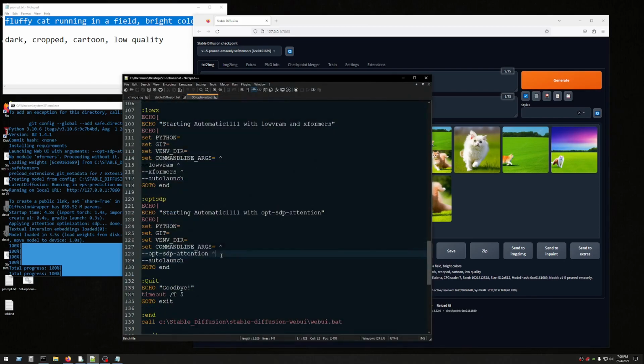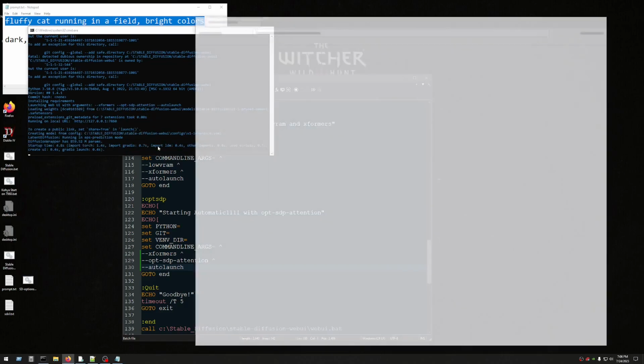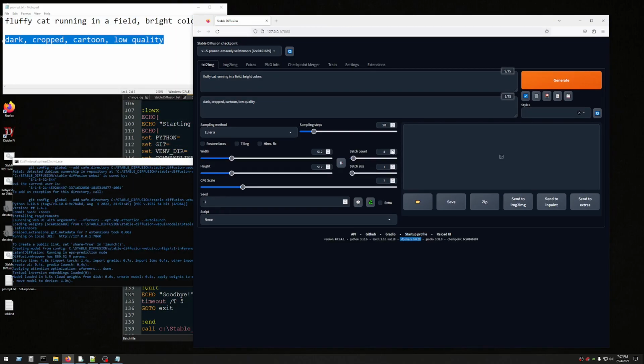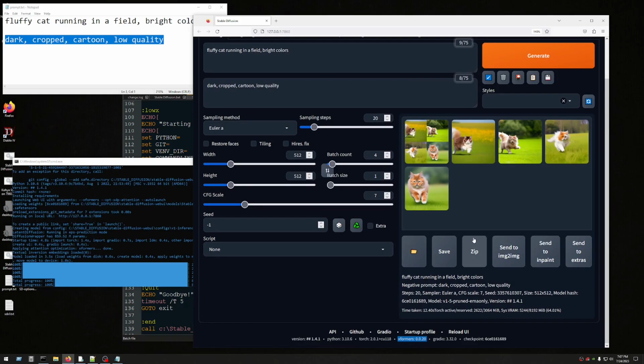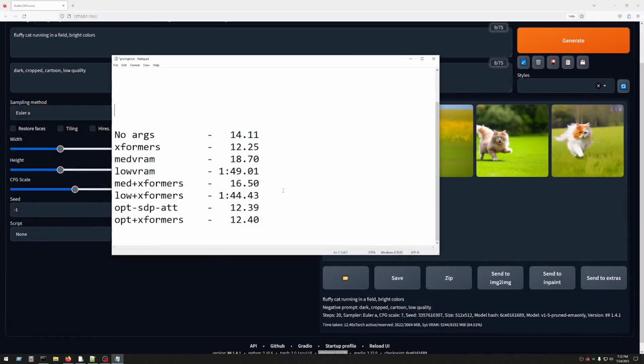It'll take me just a second. Add it right under here. Actually, I'll add it above. Just save this. So you can see I'm using them both at once. And it did load xformers. Let's see what happens. Yeah, okay. So there's no performance gain. It was 12 seconds 39 without xformers, and it's 12.40 because I think really one kind of replaces the other. What we ended up with was the following. Looks like our fastest time by just a touch is xformers by itself. Looks like SDP attention is very close, and then running them both at the same time is pointless.